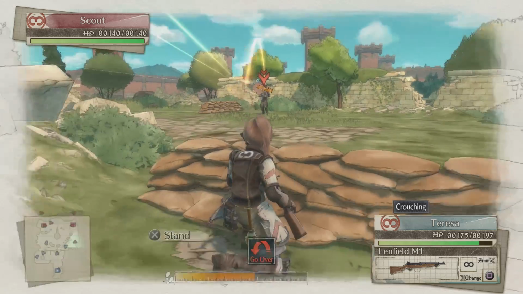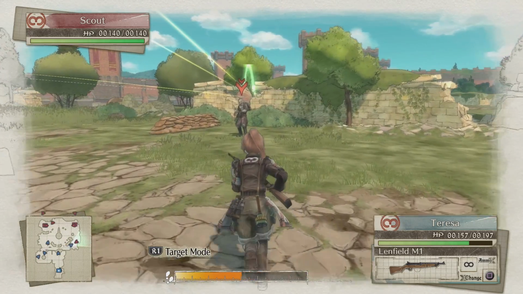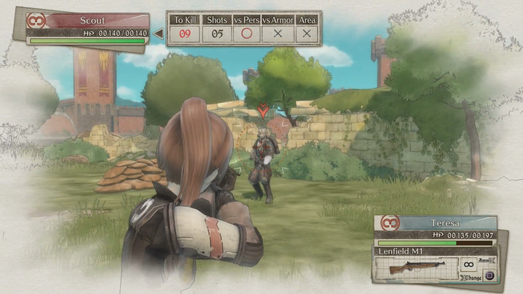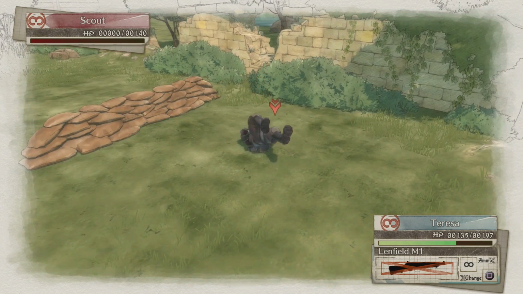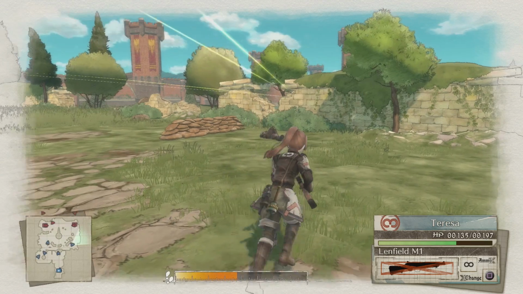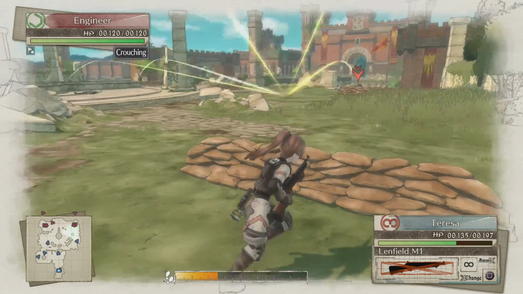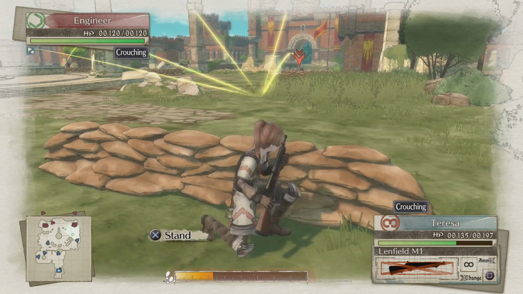Three. They're firing at me! It's going to take 3. I'm just going to get closer. Watch out for counterattacks. I can do this. There we go. Got him. Kill confirmed. Did they nerf the scouts' firepower? I feel like that's what's going on here.